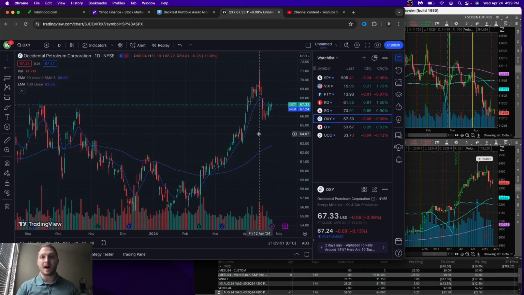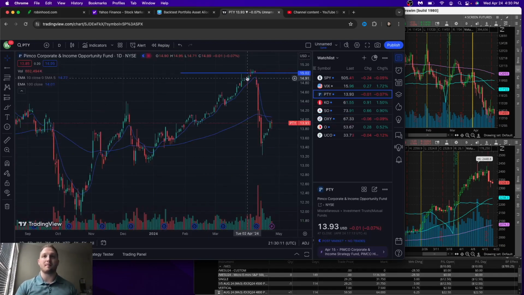But I took a little bit of money, so I actually didn't even close it out to zero. Obviously, I have to wait till Friday. But I took profits on this one. It was down to like 4 cents, so $4. So I basically made $15 on this one, and I moved on. And then I went and bought more shares of PTY, because if we look at it, PTY is on a massive dip.